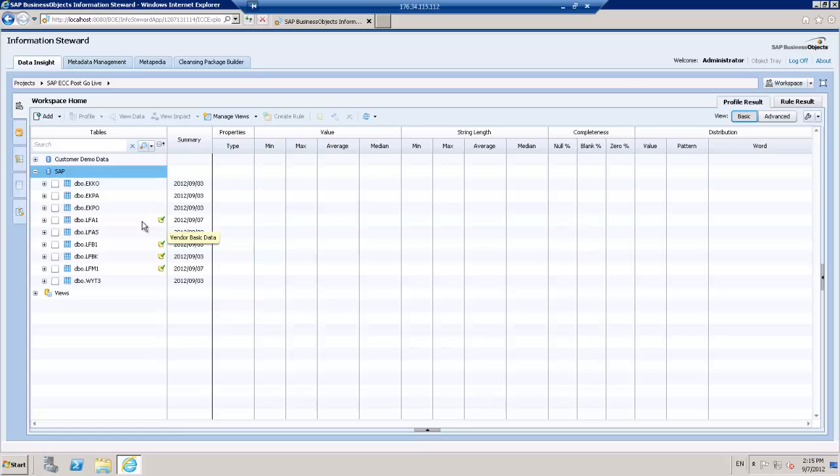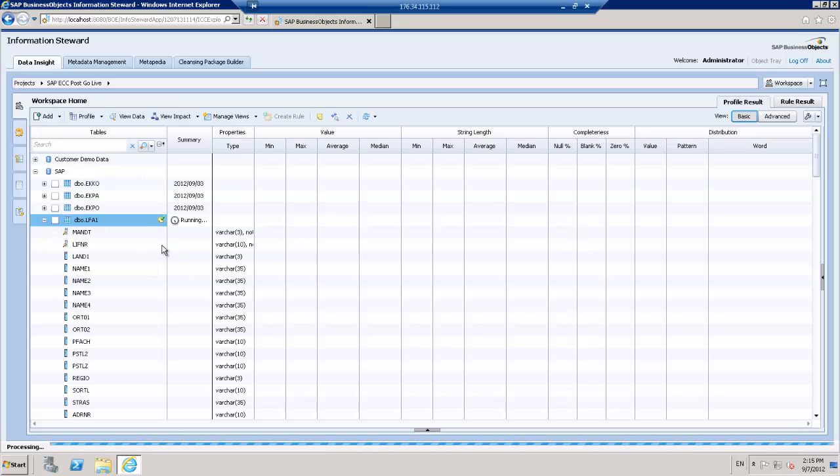I've imported some tables. And in this situation, these are actually SAP tables. So LFA1 is my vendor basic data. And excuse the terms, but these are the actual table names in SAP. So I've added some annotations, which we can do as well at any point within the tool. And I'm going to focus here on my vendor basic data and my purchasing data.